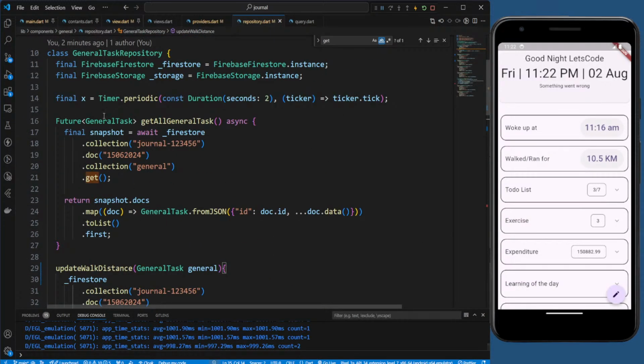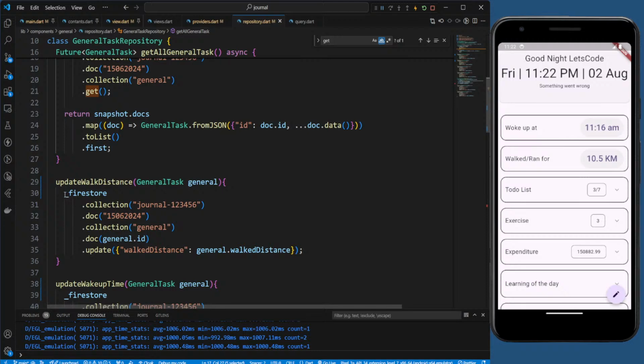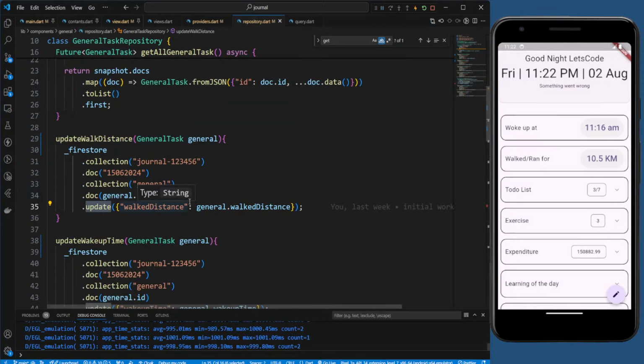That is why, even though we are doing an await in the get, it's working, but it does not work on update. If you do an await on update or delete, it will wait for the server to respond. If the server does not respond, it won't work, because you cannot pass any options here. So that is how this works.